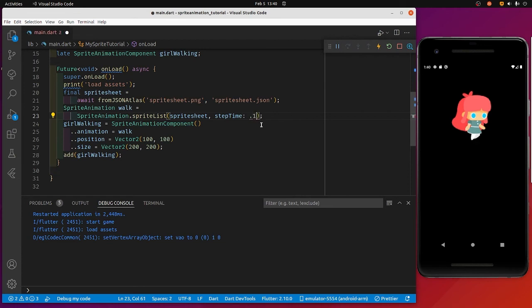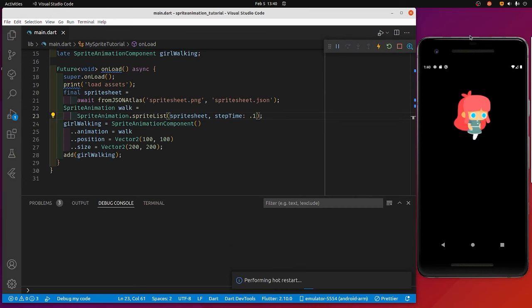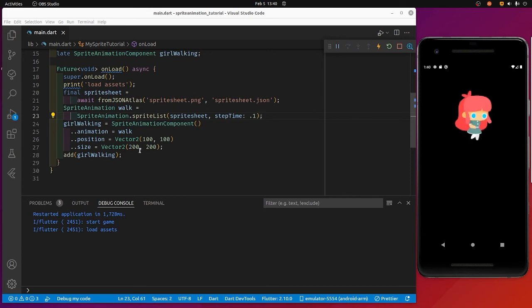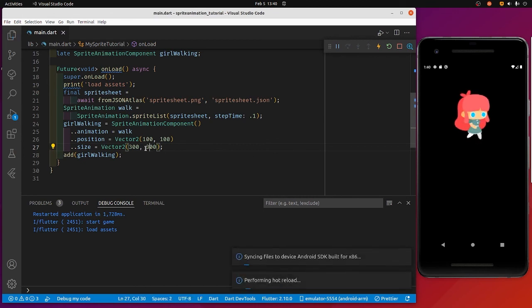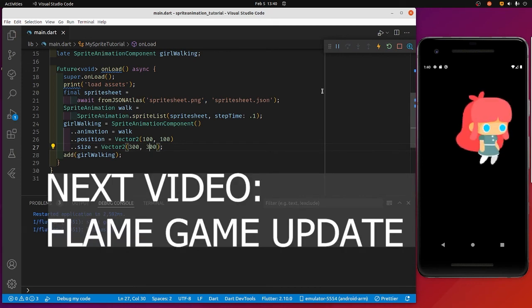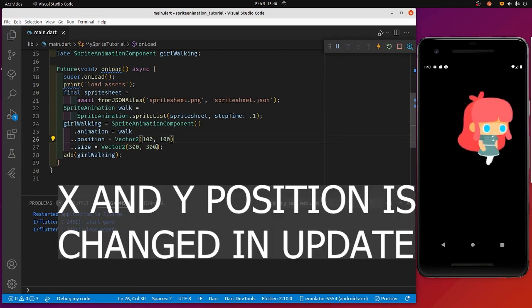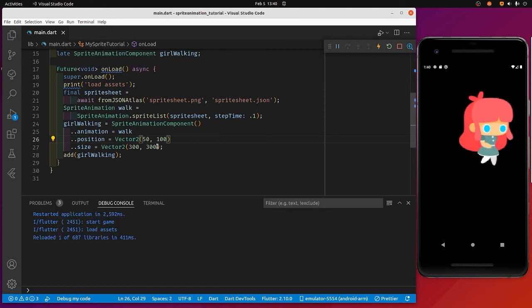In the next video, we'll have her walk around the screen, meaning that we'll adjust her position based on the XY coordinate system. The upper left-hand corner of the mobile app screen is 0, 0. And so we're going to drop her down by adjusting the Y coordinate and have her move to the right in an update loop based on the X coordinate. Flame Game does come with its own update method, and we'll use that in the next tutorial. The main concept is that the update method is a loop, and if you change the X position, you can change it in a loop so that you can just keep moving and moving across the screen. See you in the next video.